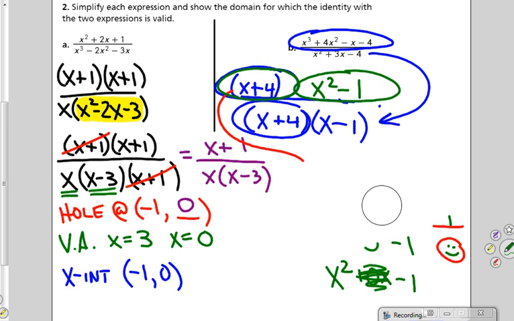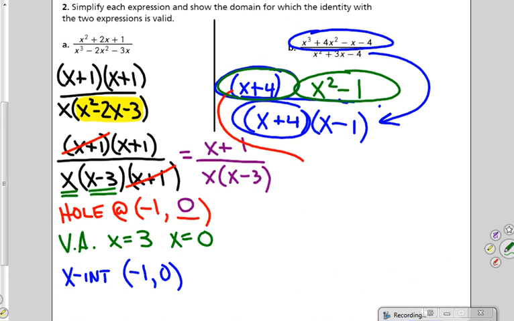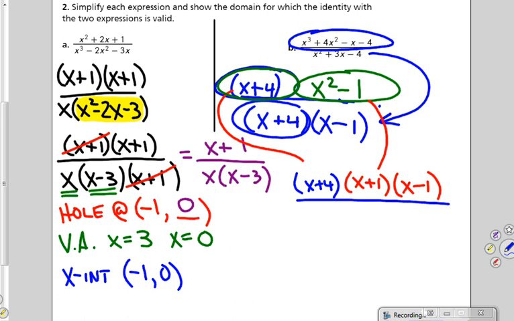Go ahead, tell me, Sam, what does that factor to? Okay, x plus 1 and x minus 1. So that green thing becomes x plus 1 times x minus 1. That blue thing was x plus 4. The blue thing's on the bottom, x plus 4 and x minus 1. So as you're sitting there looking at this fraction, you're like, whoa, not only do the x plus 4s cancel, so do the x minus 1s, right?